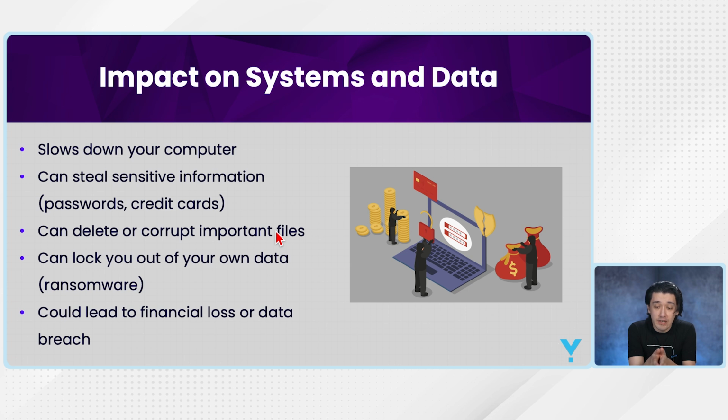Could lead to financial loss or data breach. Now, if you work for a company and this happens, big data breach means, depending on how big your company is, millions of people would have their data lost, and then the financial loss of that, meaning either they stole money directly from your company or the stock market plummets because people found out that there was a big data loss. It happens. We've heard about that before.